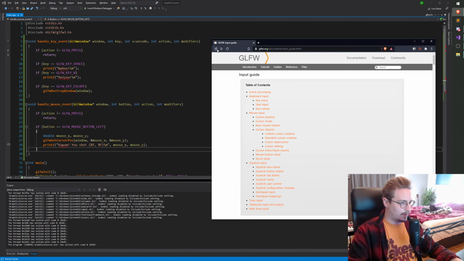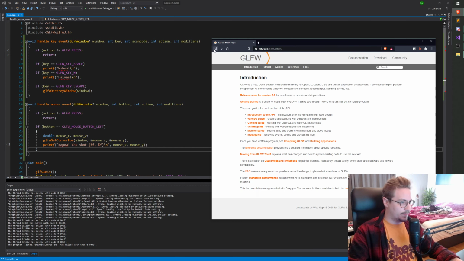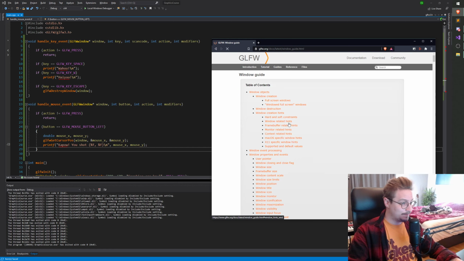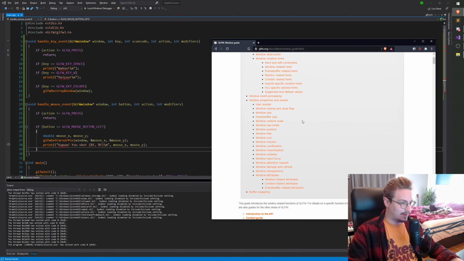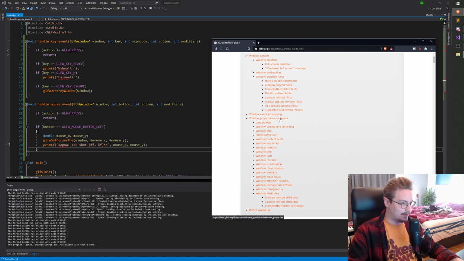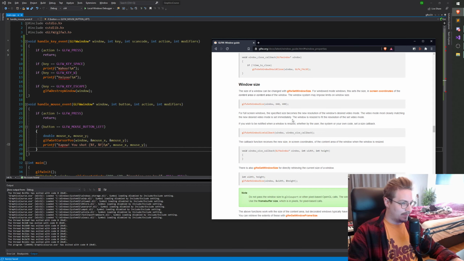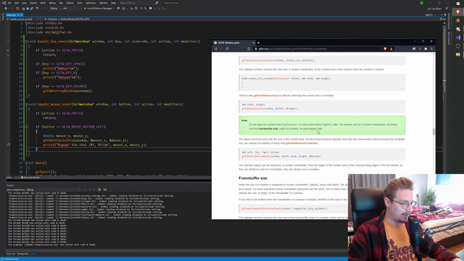If we go back to the introduction of the documentation here, we also have a window guide, and here we can get, let's see, properties and events. We have a callback for setting the size of the window. This callback we will call when we're scaling up the window, which we're going to use later.